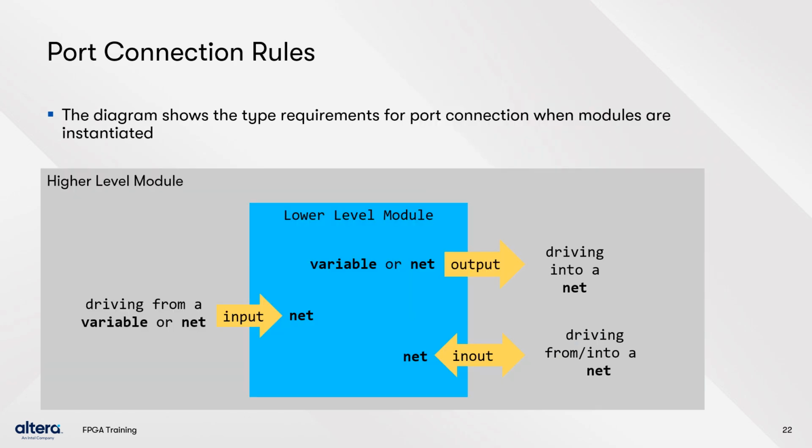Connections into and out of modules must obey certain rules. Ports of a module and the connections to a module can only be declared of certain data types. When declaring a module, signals of the variable type cannot be used as input or inout ports, while the net data type can be used in all situations. Implicitly, inputs and outputs default to wire if no type is specified. When connecting a signal to a lower level module's ports, variables cannot be connected to outputs or inouts of the module, while the net data type can be used in all situations.